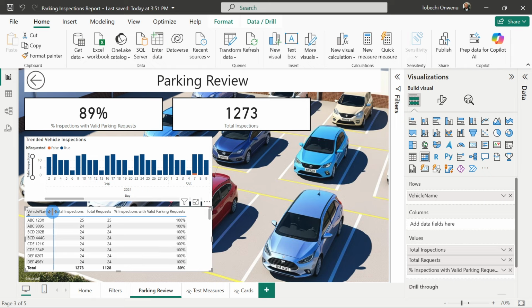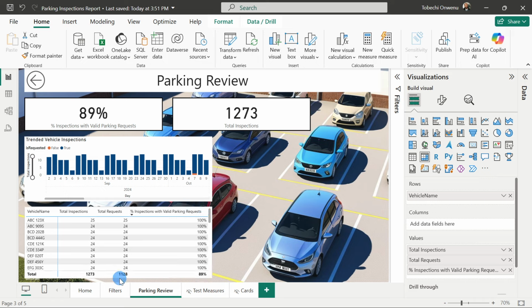Gonna adjust this a little bit. Then we can go ahead and increase the font size.